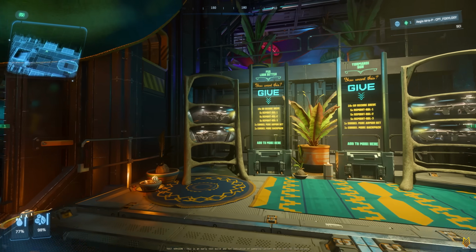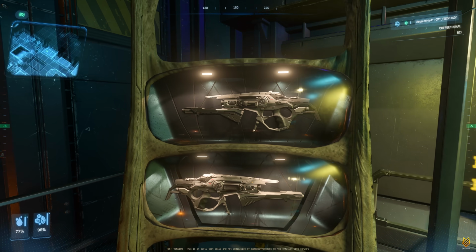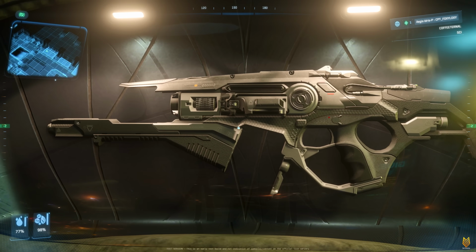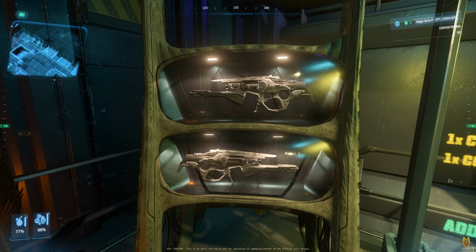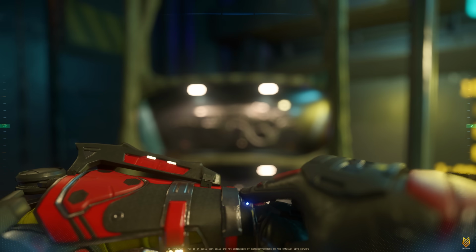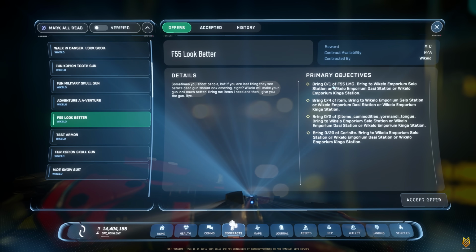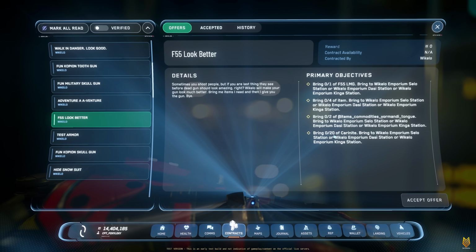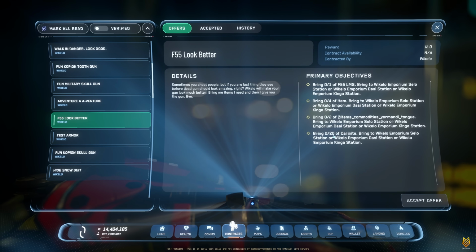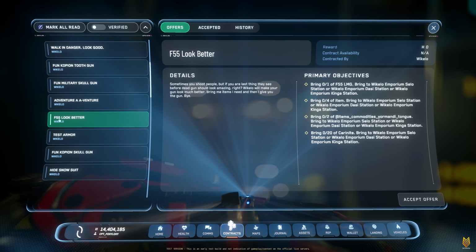There's a few more new things. Let's take a look. One is "F55 look better." I don't know if it looks better or looks worse. Maybe it has not been colored. The paint has not been applied for the display yet. So let's take a look at what we need for this. Bring one F55, bring 4 of the items. Now 2 Umandi tongue and 20 Karenites. Oh wow, it requires Karenites for this. But honestly, F55 is not my favorite weapon.